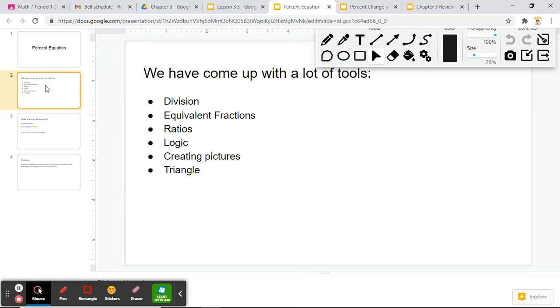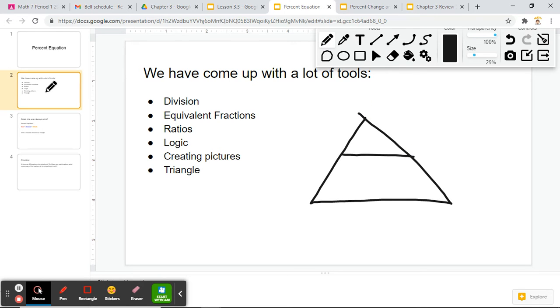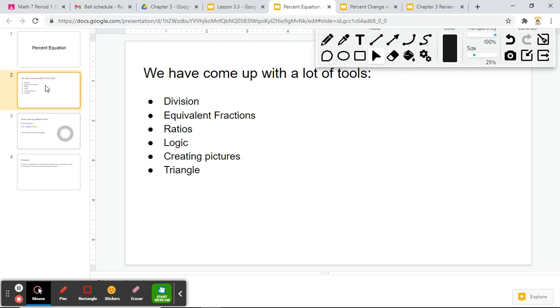And then of course we've done triangles, right? And we did our triangle. Basically what I mean by that is our three things like this: our part up here, our percent down here, and our whole over here. And we know based off which of these in which combination we'll do what. But we can learn a new way here, right?